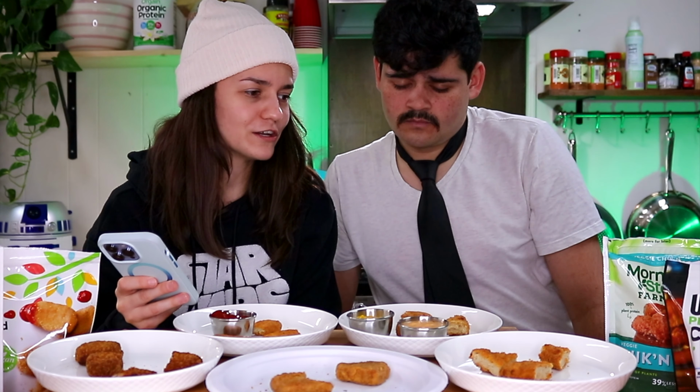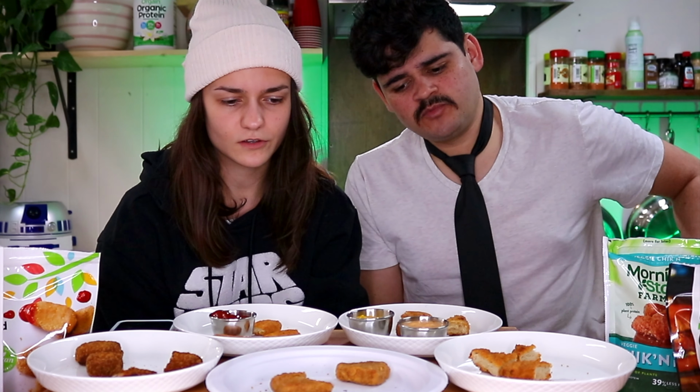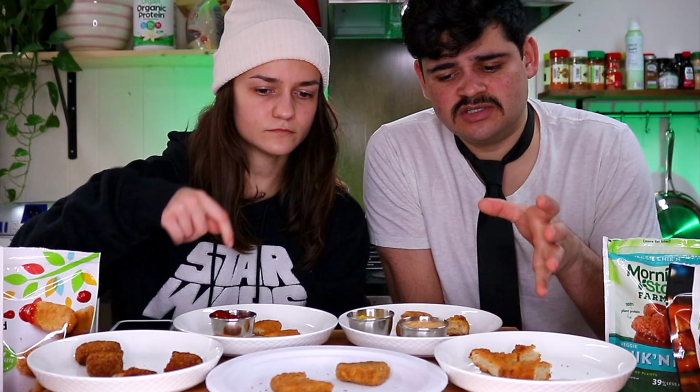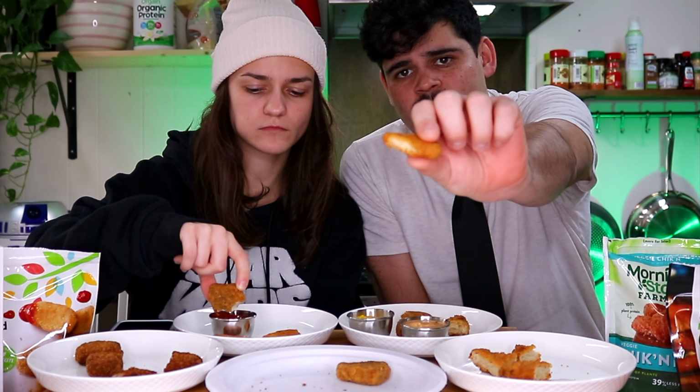Yeah, because it tasted pretty good, but I didn't know how good it was until I saw how bad these were. I guess I was more generous with my ratings. I actually thought these tasted really bad. And I'm actually surprised because I really liked the Gardein one. I guess it tastes better with sauce. We would have to try this all with sauce. You know, this one's not so bad. It has a good amount of soy. This has no soy in it or whatever. It has nothing. It's so tiny.